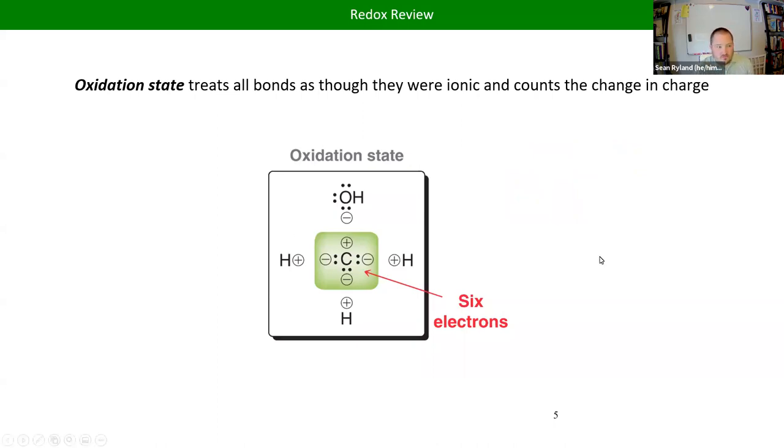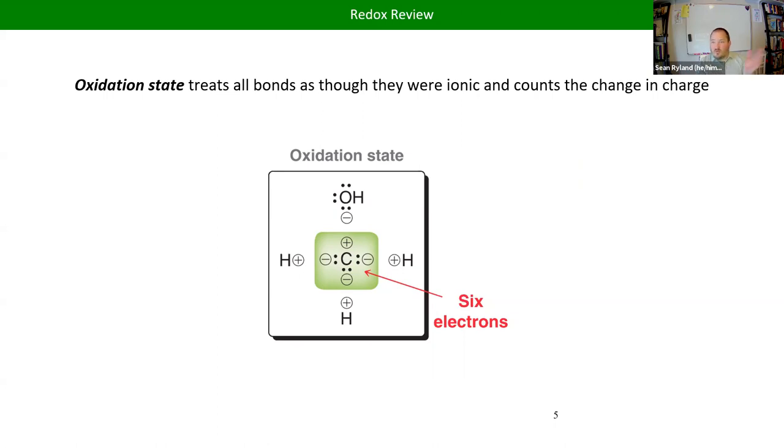Right, so we now have a way of evaluating how stable these different things are, because oxygen being so electronegative is pretty much always going to be more stable when it's got a negative charge on it. Specifically, it's going to be most stable when it's got a negative 2 charge.